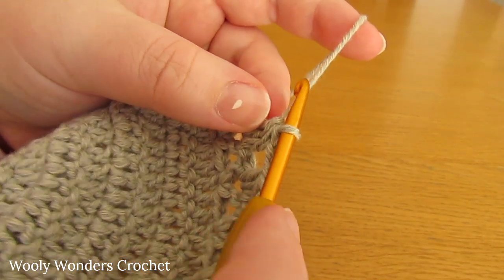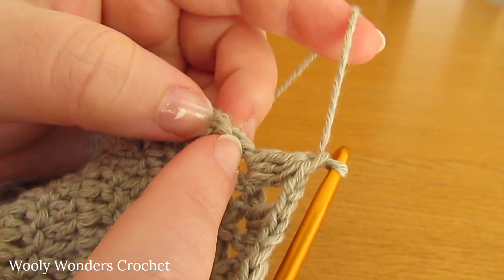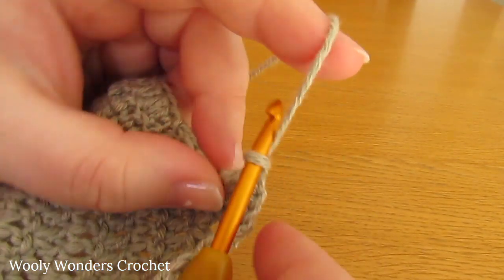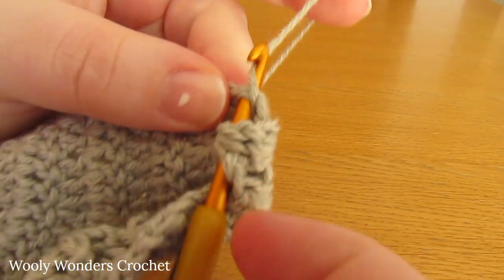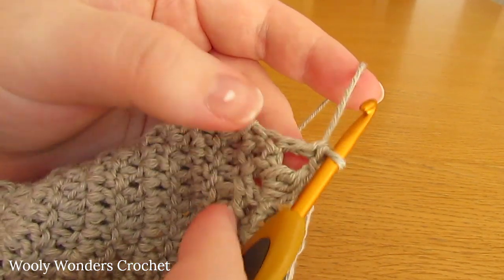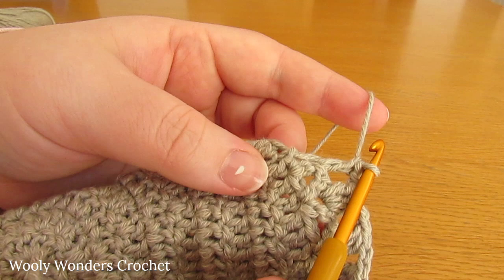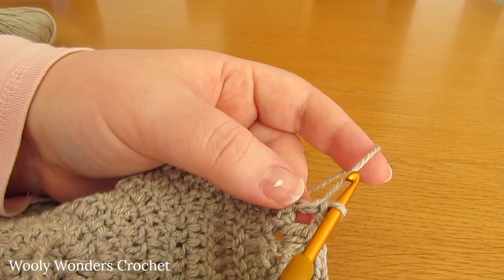And to finish off this round, you want to chain one, skip the next stitch here, and then we're going to work one double crochet into the very last stitch at the end of the round. So we're finishing off with chain one, skip one, double crochet. And there we have finished round 12, and now we can move on to round 13.